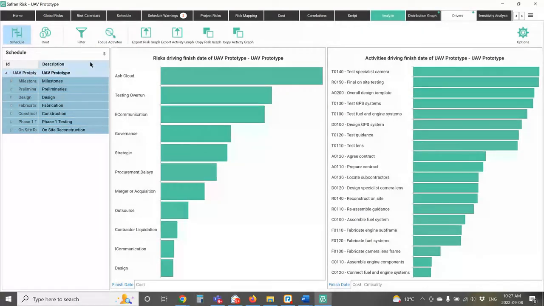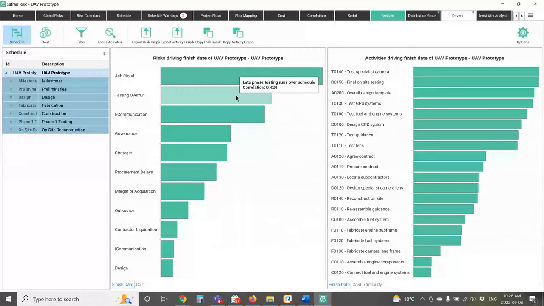Now, one of the things that often happens is we look at this and say, okay, in this tornado chart, our correlation for ash cloud was 0.618. Our correlation for testing overrun was 0.42. And so to me that says, okay, when my ash cloud goes long, my overall project goes long, and the correlation is about 0.62. Okay, good. That kind of helps me.